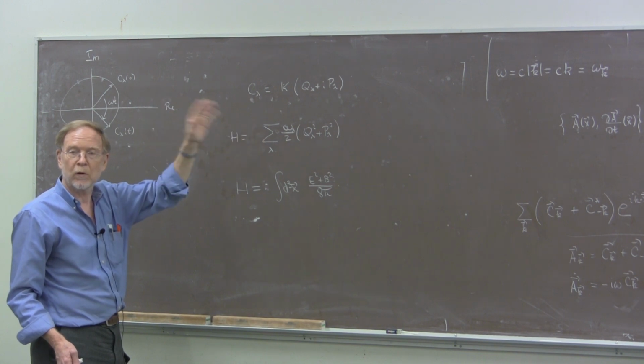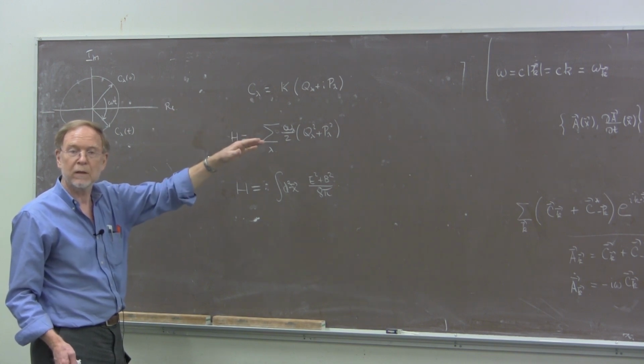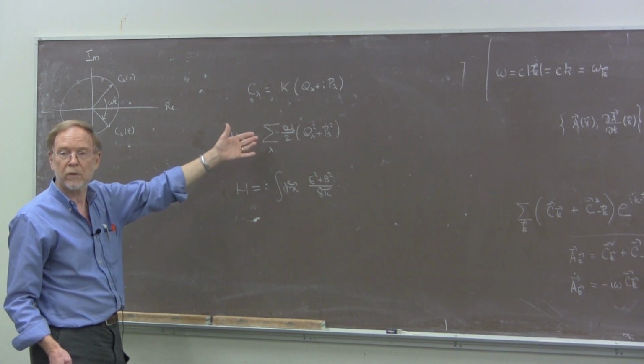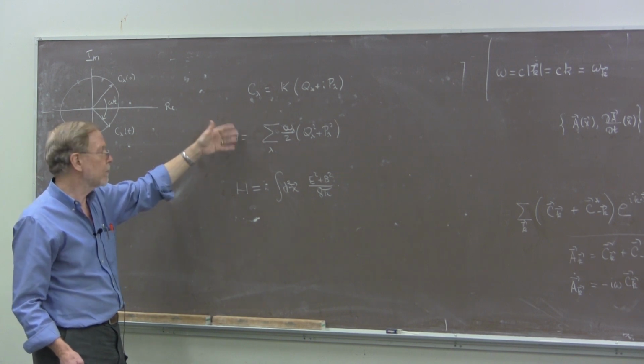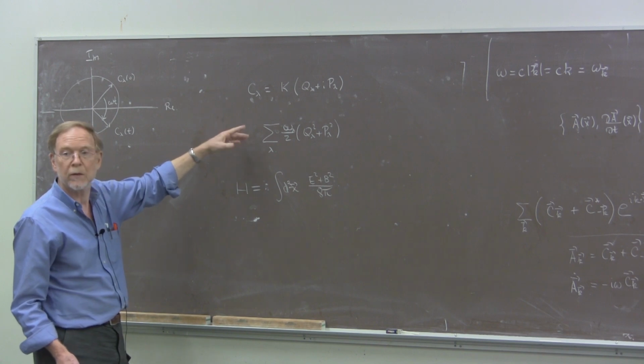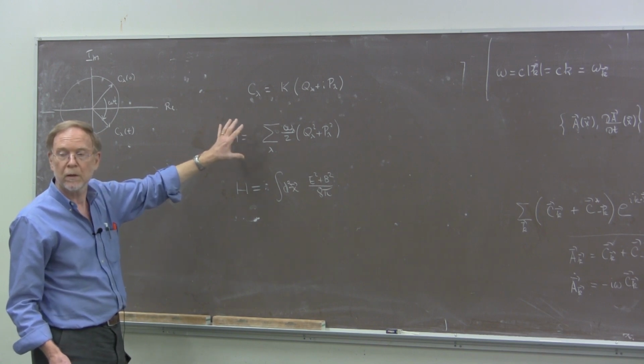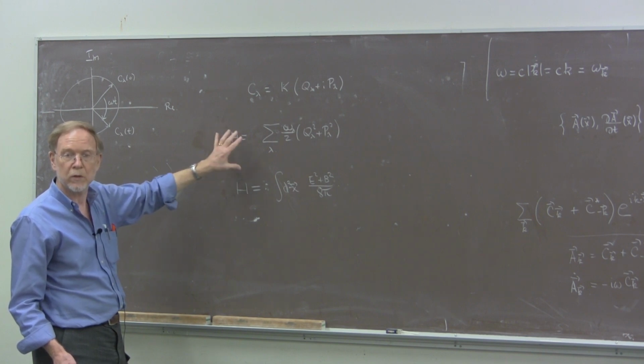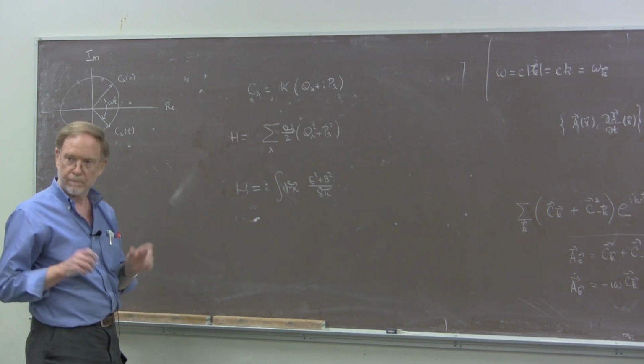And then if I may add one more thing, I think you can see the next step is then to quantize these oscillators by Dirac quantization, and we have a quantum description of the field. You can probably appreciate that these are going to represent the photons in the different modes of the field. So next lecture will be filling in more details of that, including the interacting field, which is more complicated. Okay.